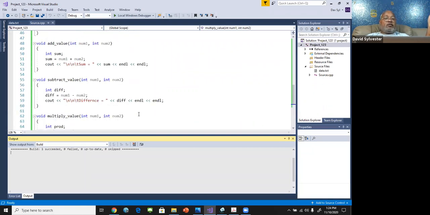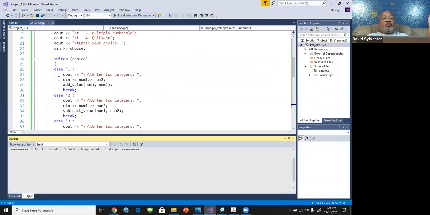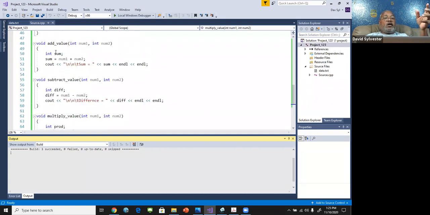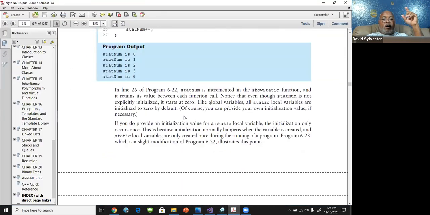Say in here, like when we do the 1, we could do a for loop to call this function more than one time. But each time it performs, when it goes here, it's going to create this variable, create some, do whatever, destroy the values of them, and recreate them when it comes to call it the second time. So that's all it's saying in here.